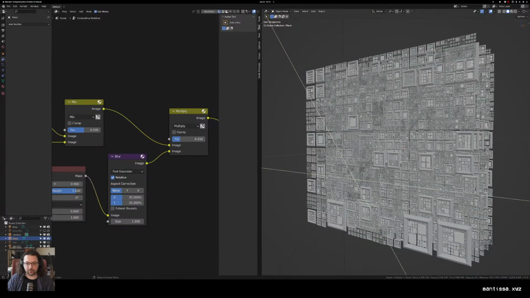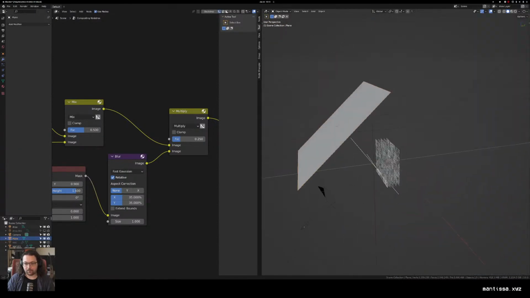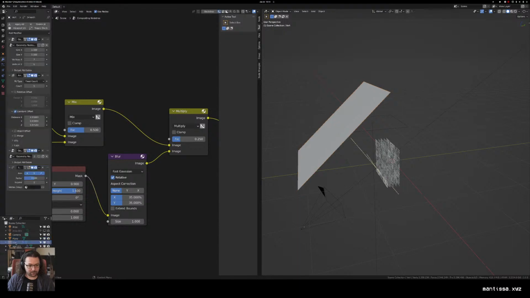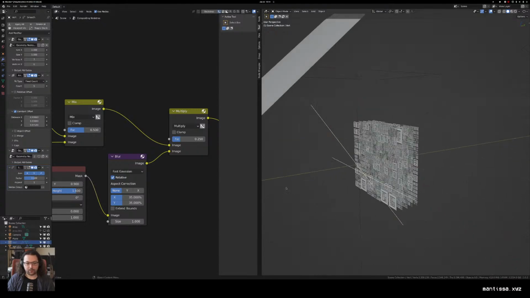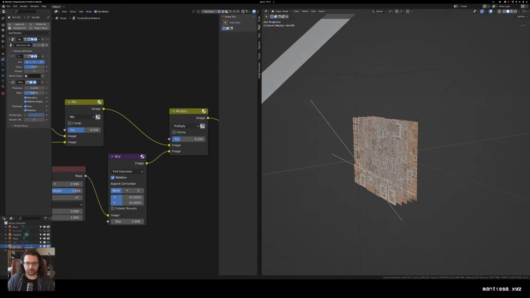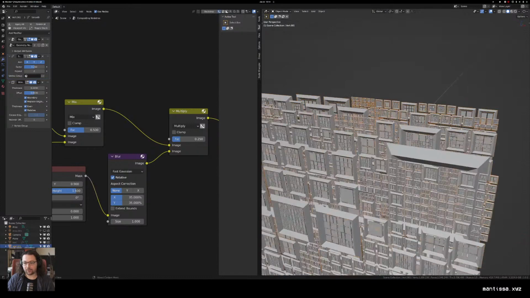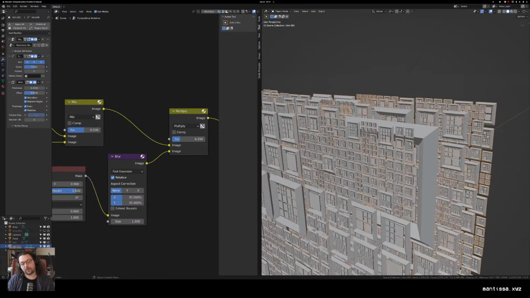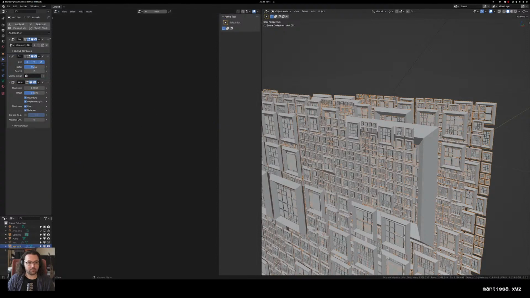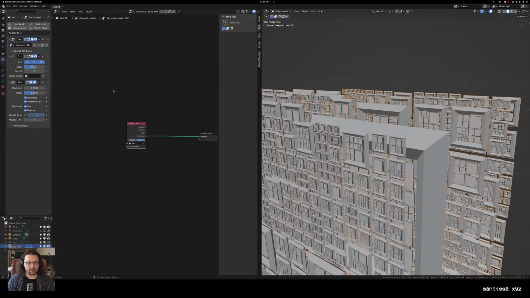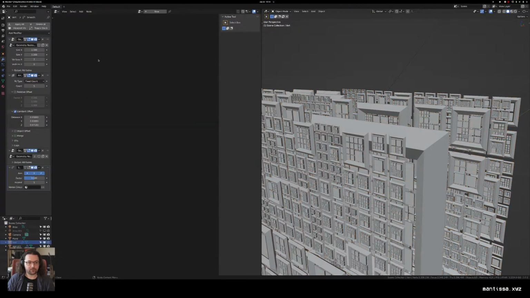And the original plane, it's in here, I think. Can't remember. Yeah. So the original plane is created with geometry nodes, and then to get the same result in two different objects, what I'm doing is I'm just referencing that original object. So if we go to geometry nodes, this is the wireframe one. So you can see it's just grabbing the geometry from the first one, which I created.